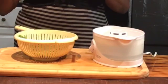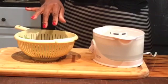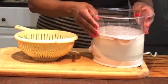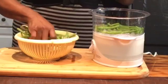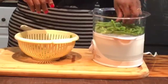However, if you don't have a steamer, you can always use a pot and place them in the water and let them cook for about 10 minutes in some boiling water. And then you take them up and put them in an ice bath, and that's to stop the cooking process. But my steamer is going to take care of all of that for me.